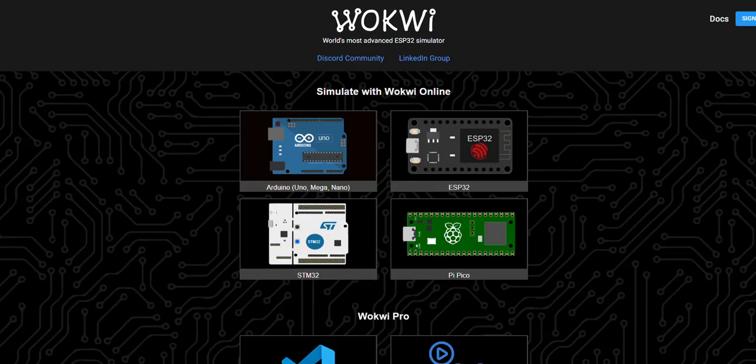So simulation plays a key role in this module. You can use Wokwi, an online Arduino simulator. You can build a test project before deploying to physical hardware. Wokwi lets you write Arduino code, connect virtual components like sensors, LEDs, displays, and simulate behavior in real time. It's especially useful for testing logic, debugging, and experimenting with different designs without risking physical components.